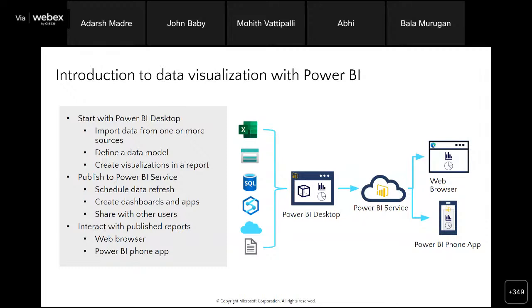So every time we process the data, we save it into any of these inputs, right? The input to Power BI Desktop is actually where the processed data was outputted. So it can be an Excel or CSV file. It can be again a storage file, SQL data server, Synapse Analytics, cloud or file. This is where all the processed data comes. Okay, and then we define a model. What is actually defining a model? To provide what parameters should give me the result, or what are the parameters that actually contribute to variation in result. Parameter meaning dimension affecting measures. That is what you need to understand from model.